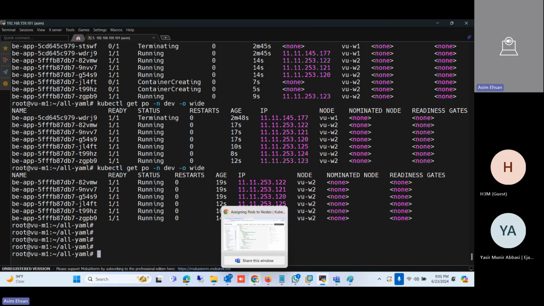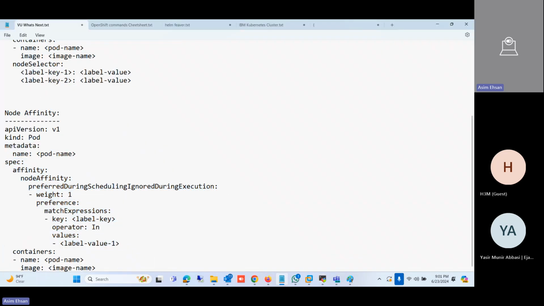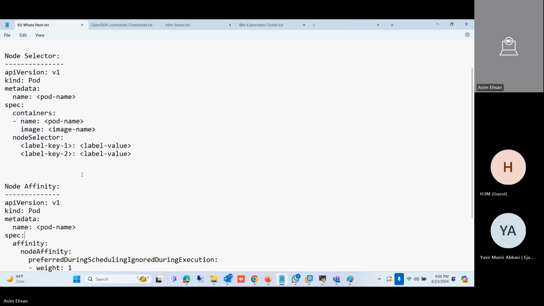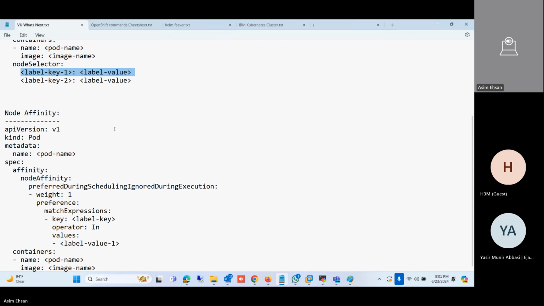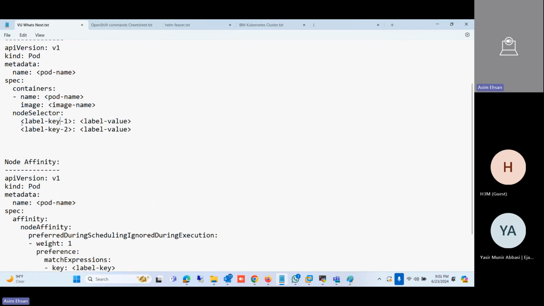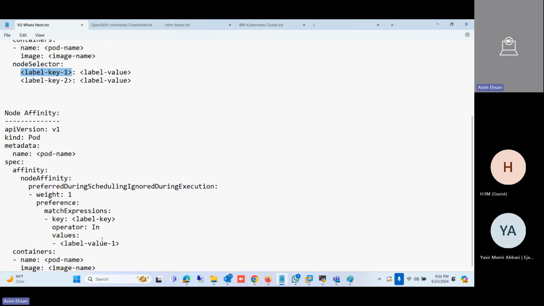So how is this different from the method I used? I mean, this complex syntax also uses the same thing. Either I use this way or this way, both are the same. I just need to provide the label.